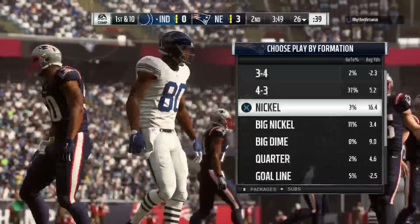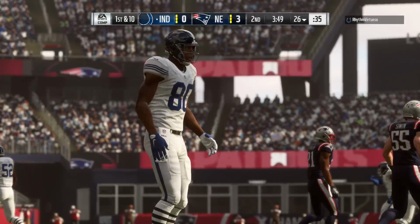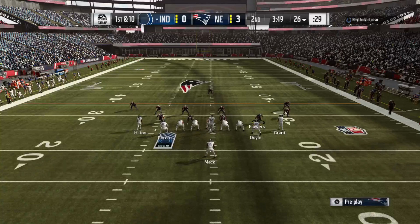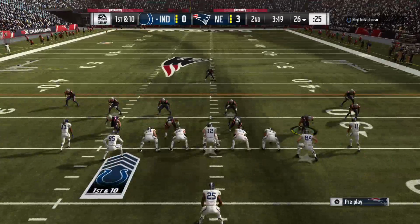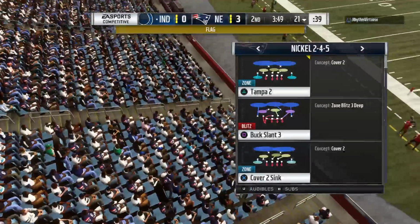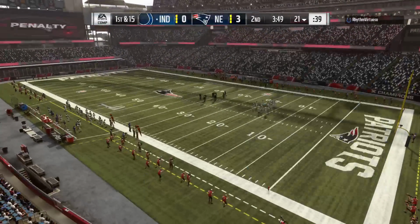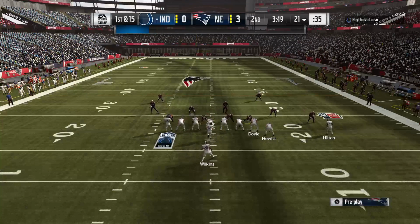And the Colts will go on offense here, 1st and 10. Here comes the Colts offense now as they make their way onto the field. The crowd may be losing just a little bit of the edge after back-to-back punts. They want some big plays. They want to see some offense. They want to see somebody break away, whether it's through the air or on the ground. Now it'll be interesting to see where the patience is on both sides. Each head coach, can you hang in there and not try and force something that could put your team in some jeopardy? A false start backs them up 5, 1st and 15.